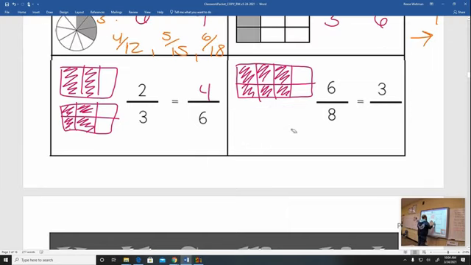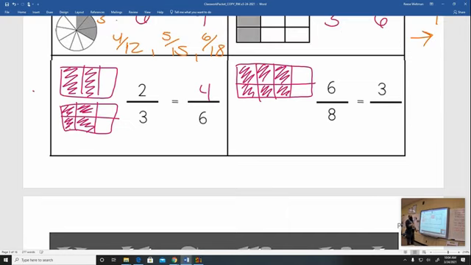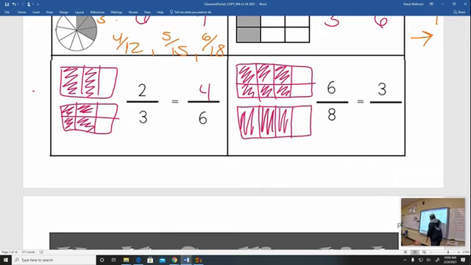We need to make it so that it's equivalent, right? Yes, we could draw circles. We could have done 8 slices, right? But our goal is that we also want it to look somewhat like this one. What if I did 1, 2, 3? Now we have 4 pieces, just like this. And I shaded in 3. Does that line up? Yeah, 3/4. Just because I drew it the other way the other time doesn't mean that they're not equivalent.